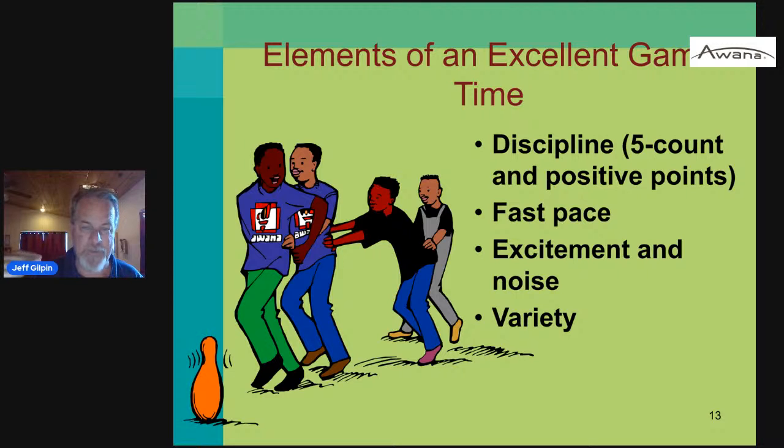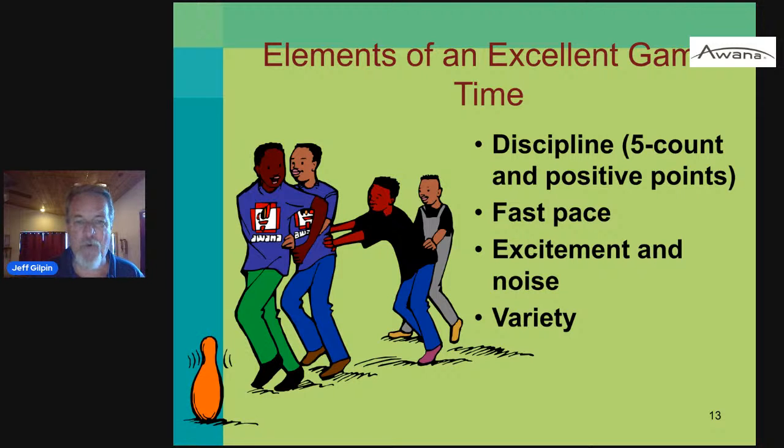And then when I'm done with that game, when I start a new game, I would do the 5 count, and then everybody runs back. They stand in their line. They're quiet. I can explain the next game, and then we play the beanbag relay, and then 2 or 3 players play their game. And then when I'm done with all the players, when I'm ready to go to a new game, I do the 5 count, because I want those kids' hands to their side on their line, totally silent, so I can explain and it's quiet for the next game. So that's the first thing. Now the other thing, when you give positive points, the winning team gets positive points. Second place team can get positive points.